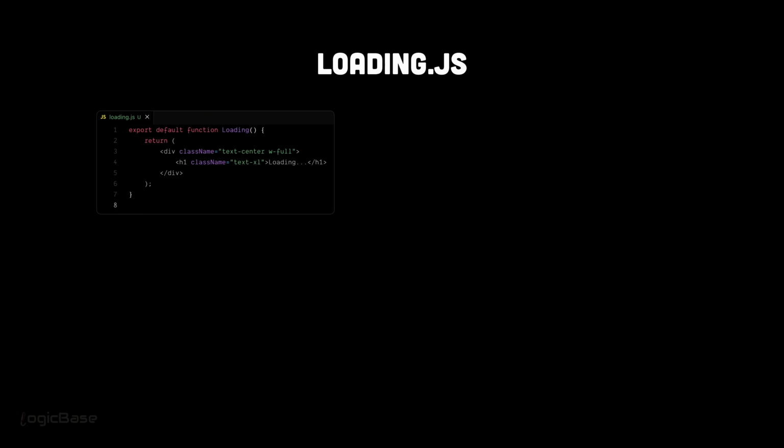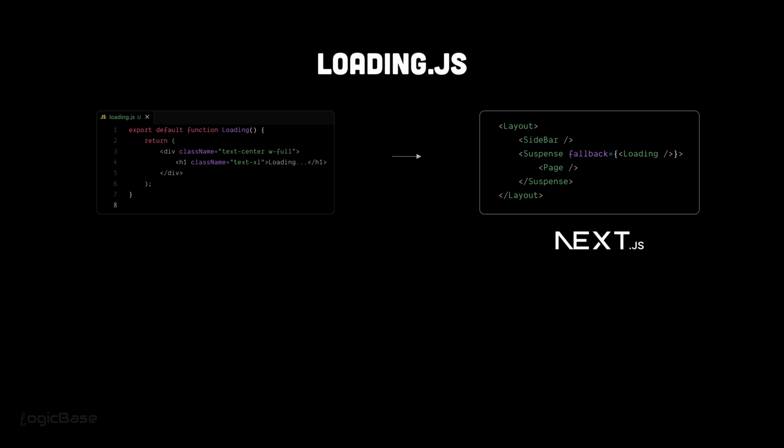Remember what we did? We created a loading.js file, right? Because of this file structure, behind the scenes, Next.js automatically wraps our page component with a React suspense boundary. The page component is wrapped in suspense on both sides. And the fallback used there is our custom loading component. This whole wrapping is done automatically by Next.js.